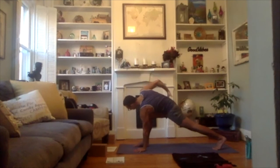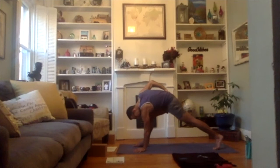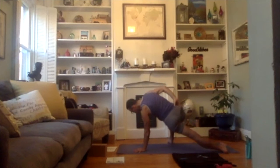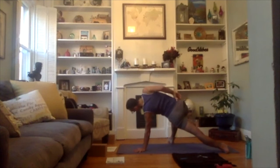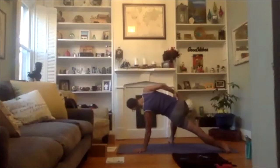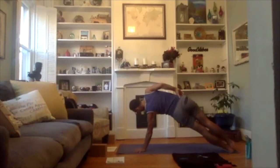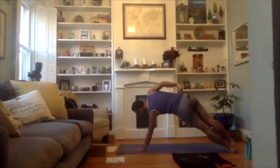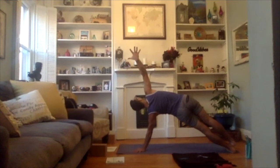Then the left elbow spins forward. Take your right hand to your hip and then spin that left heel towards the left side. Walk your right foot towards the center of the mat. Side plank modified here. Lifting the hips up. Maybe stay here. Maybe stacking that right foot on top of the left. So notice that that top right hip leans out. Stack it over the left. Draw the belly in. Maybe top arm to sky. Vashisthasana.